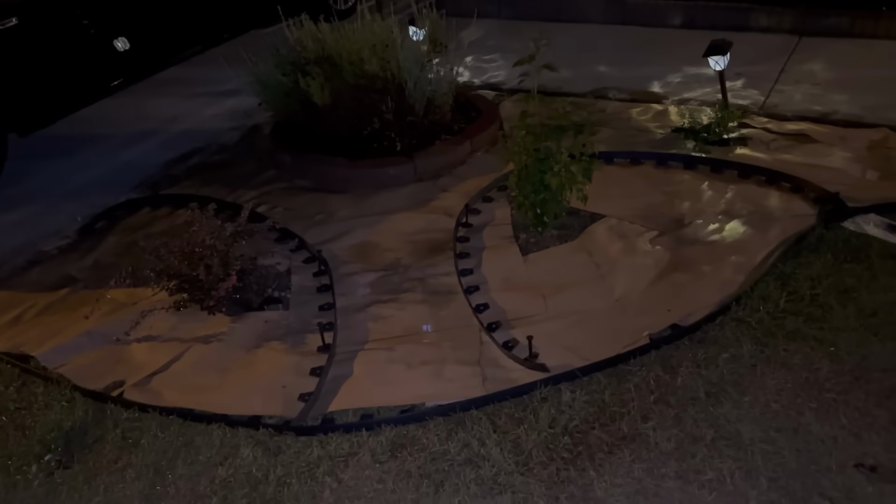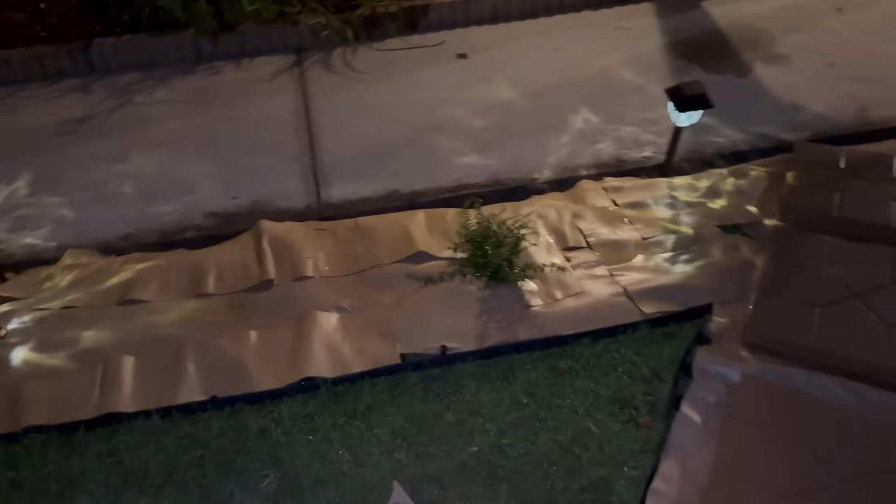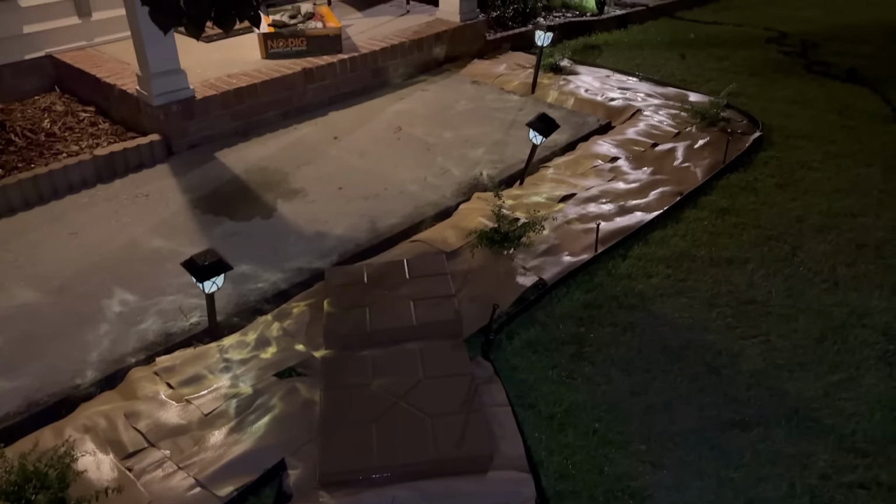All right, so it's getting late in the evening and I just want to show you what the area looked like after I applied all the stepping stones. So the only thing left to do now is to add the pea gravel and the mulching.